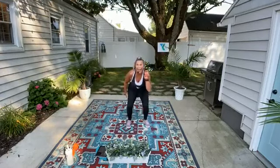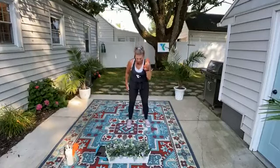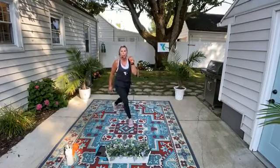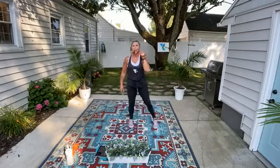Nice. Eight more. Eight. Chest is lifted. Look where you're going. Remember, you don't want to be here, okay? Look where you're going. Last one, right leg back, back, lower, lift, stand, back, lower, lift, up, good.